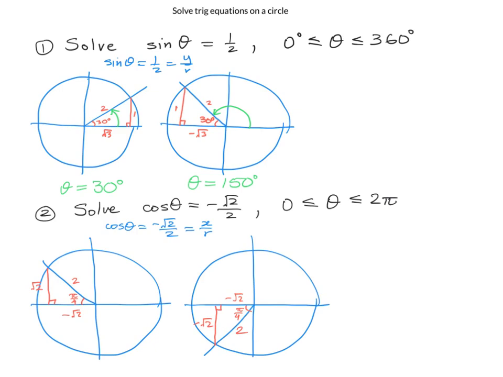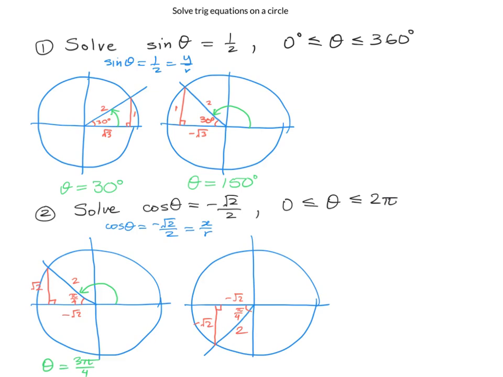Okay, so again, the question was to solve for theta, not to find the reference angle. Theta is the standard position angle that I want. So for this first diagram, again, between 0 and 2 pi, those are positive angles less than a circle. So I need to go like this. So what angle makes that happen? Well, we almost reached pi, but we were missing pi over 4. So it's a little bit less than pi by pi over 4. So pi minus pi over 4. Well, that's 4 pi over 4 minus pi over 4, so that's 3 pi over 4.